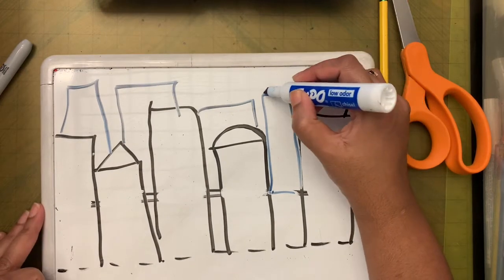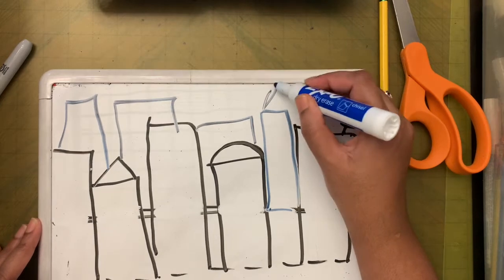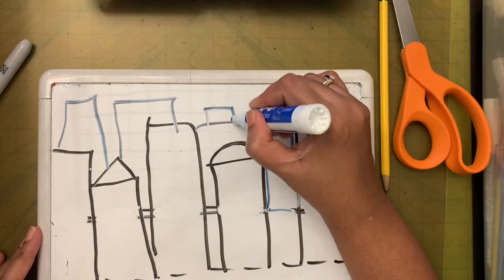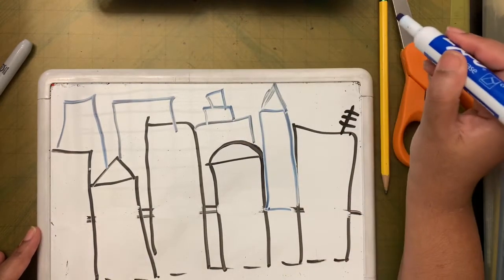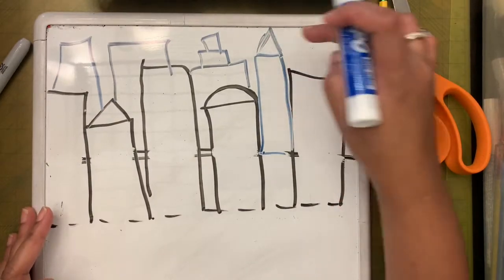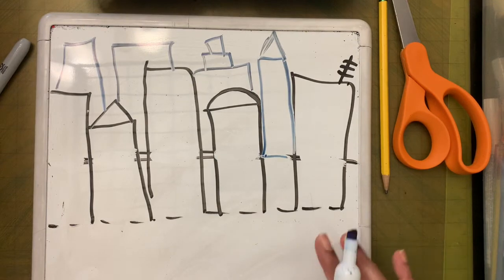Again, you can change the skyline, the look of the building. We don't want all the buildings to look the same. Maybe you can have some triangular shaped building. Maybe you can put another rectangle on top like that. So you have two kinds of, this looks like these are buildings in the back, and these are buildings in the front.